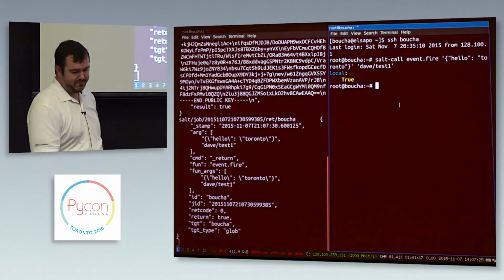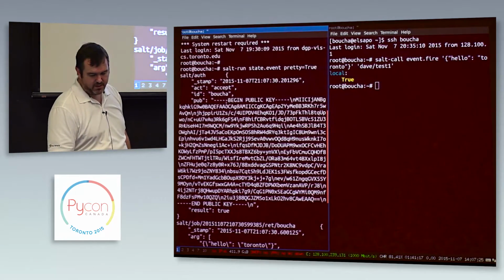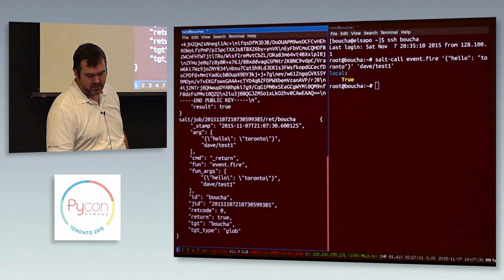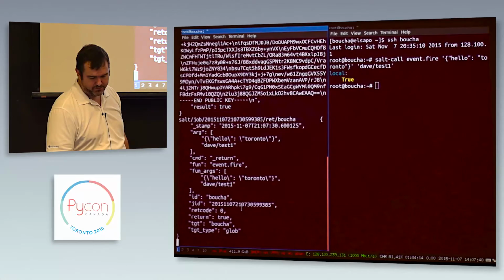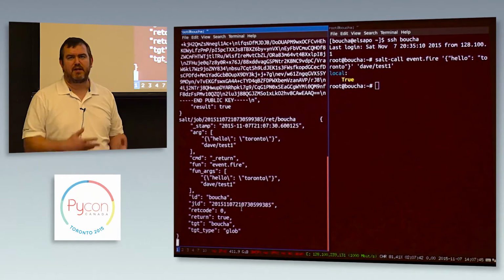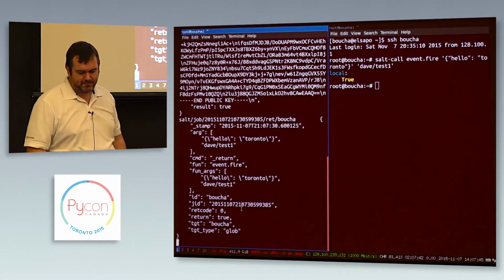So I'll run that. You can see here there was a key authentication that happened. And then here's this job that I just ran. You see the argument was hello Toronto, the tag was Dave/test, and there's a local execution. So these events are flowing through your system.